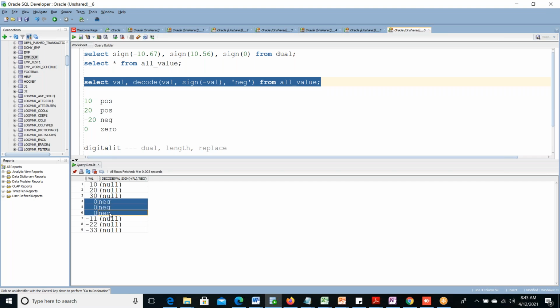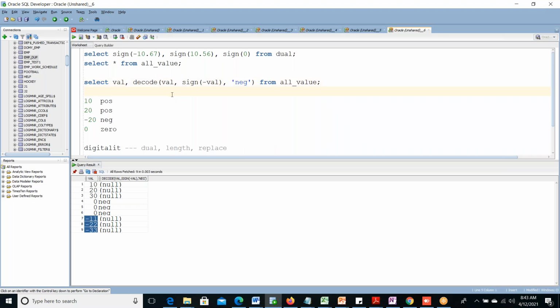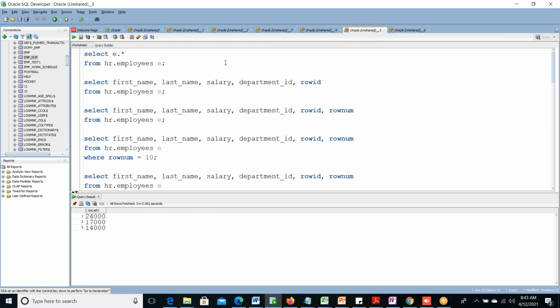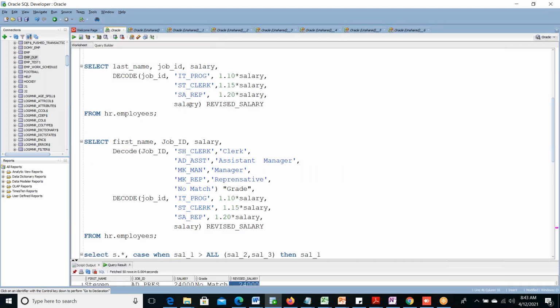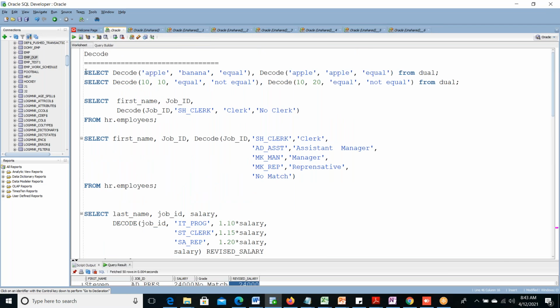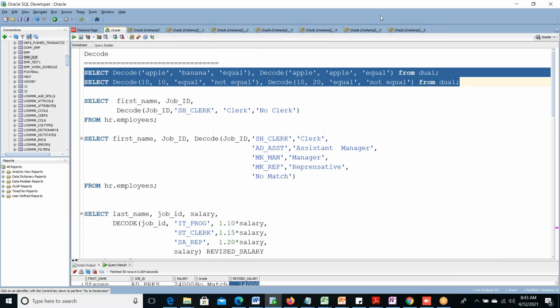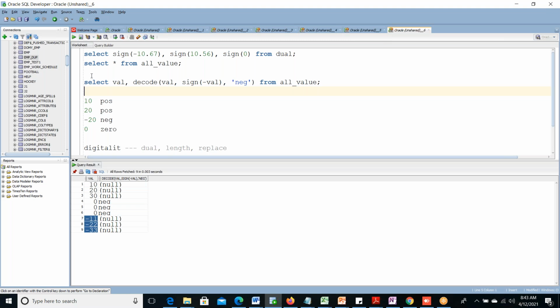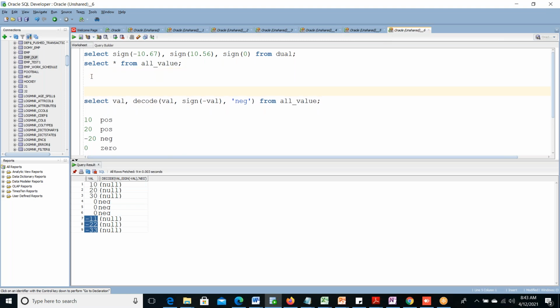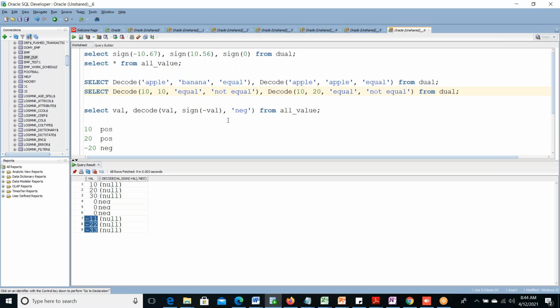No, 0, 0, 0, negative. See the syntax, maybe you forgot the syntax. Refer to this, there is a syntax problem. Now rectify.